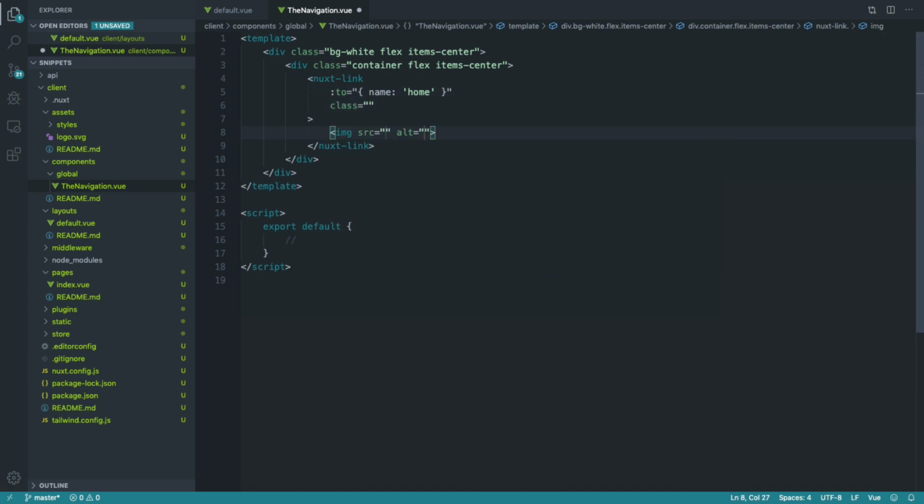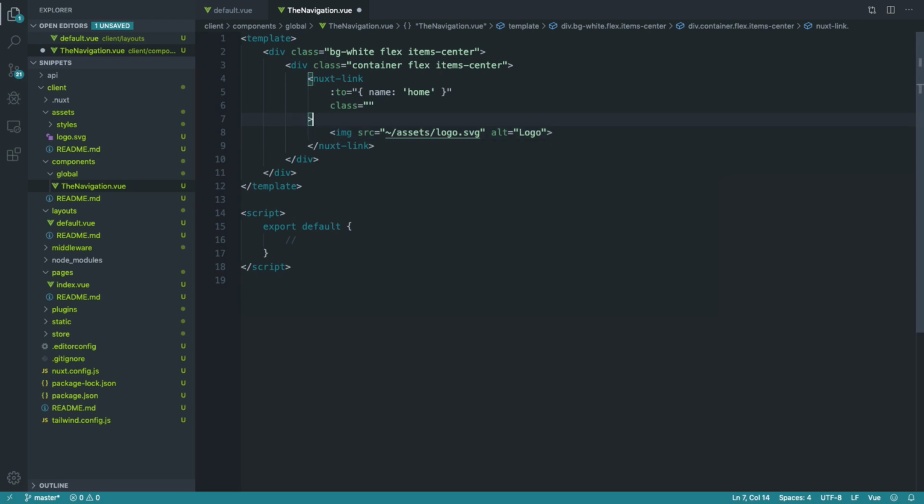So let's start with the image. I have created a logo already and I've placed this over in assets and logo. If you want to use the same logo, feel free to go ahead and grab that either by downloading it from snippets.cocourse.com or you'll find it in the resources section of the course. And to grab this, we're just going to go into assets and we're going to pull out the SVG logo, and I'm just going to say logo for the alt text in here.